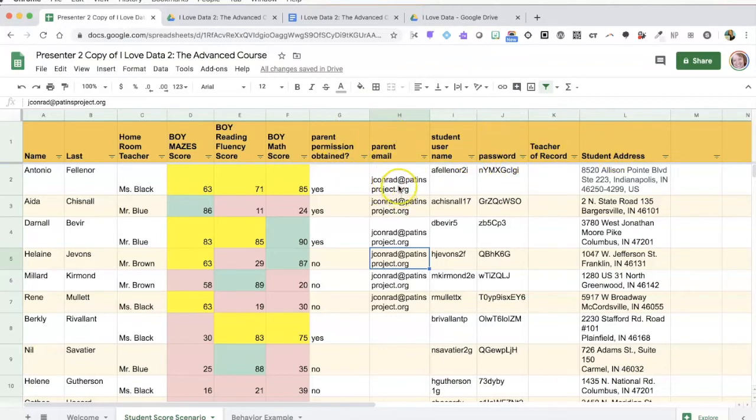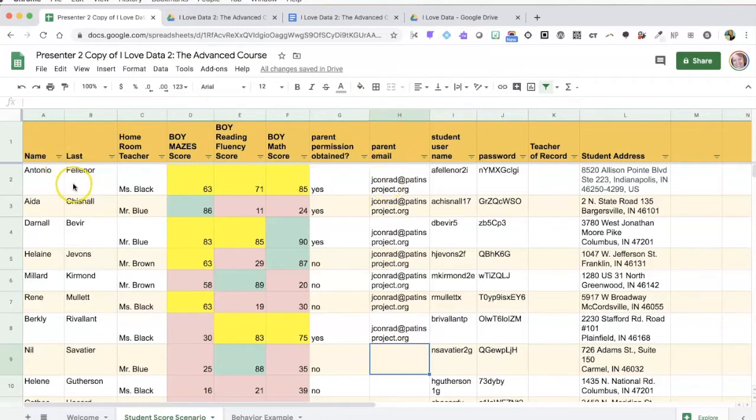So one of the things you're going to do in column H, there are no emails in there, so go ahead and put your email in there and drag this down so that you have at least 5 or 6 emails in there, just to test and make sure that this is working properly. So again, column H, pop your email in there.